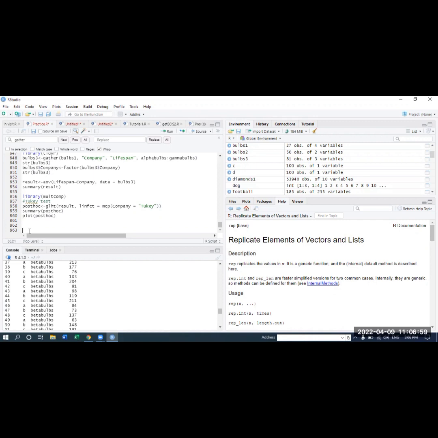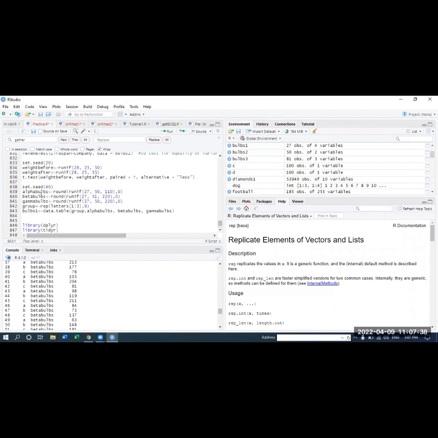So you can decide to create a block to group them. You compare all the year ones from all the departments, all the year twos from all the departments, all the year threes, up to all the year fives. If you introduce blocking, we call that a randomized complete block design, RCBD. So that's two-way ANOVA. Like I said, we have two-way ANOVA with replication, with interaction, and two-way ANOVA without interaction. Let's start with two-way ANOVA without interaction.